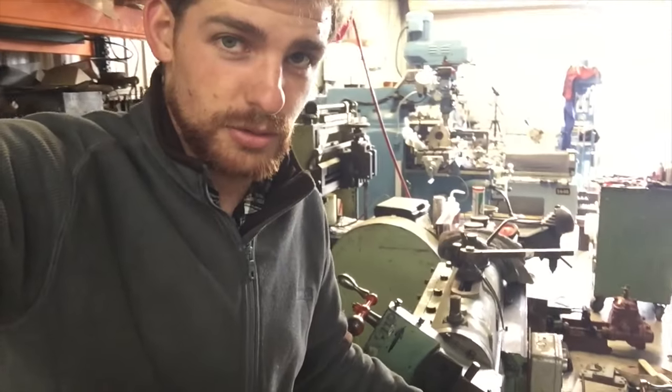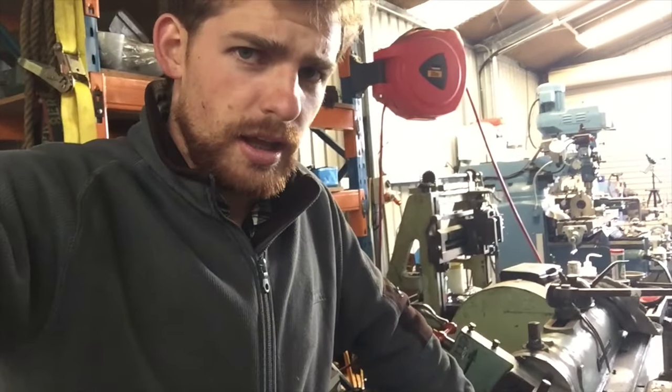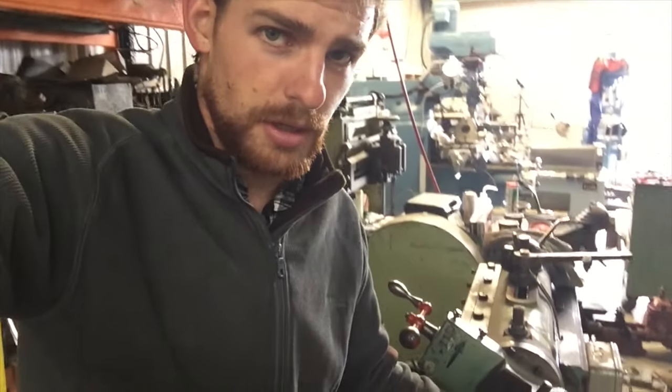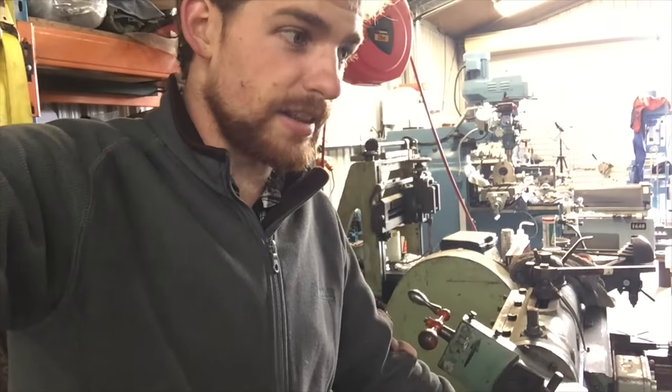As I say, it hasn't been used for a long time. I've forgotten how to use it, so I'm going through a process of rediscovering how it all works, and almost wrecking it at the same time. This shaper did come from Hillside Workshops in New Zealand. Hillside Workshops were Dunedin based at the southern end of New Zealand, and the last steam locomotives that were built in New Zealand were built at Hillside Shops, so maybe this has already built a steam locomotive.